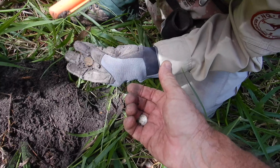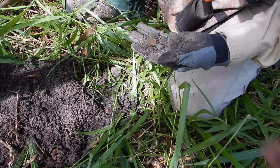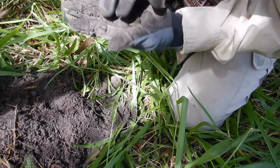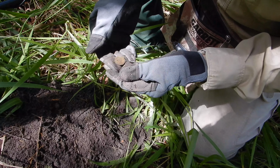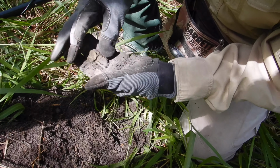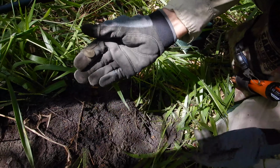It's bigger. What's that? Is that a sixpence? No, I don't think it is. That's weird. I think it's a strange one. That came out of the hole with this threepence, did it? Yeah, same hole. What is that? 1 cent. Oh, it's a US, be a Lincoln. Is it a US cent? Oh, it's got to be. It's not Australian. It's too big. Is that Lincoln on the back there?